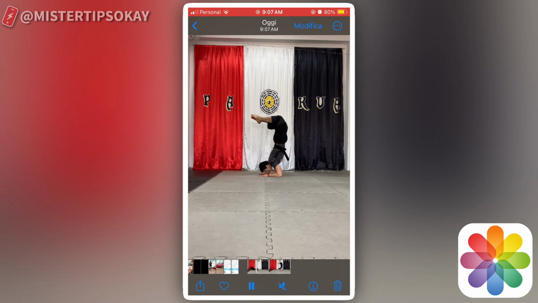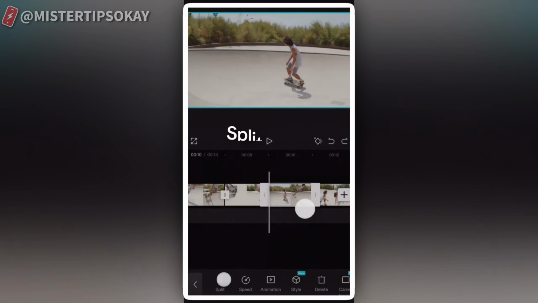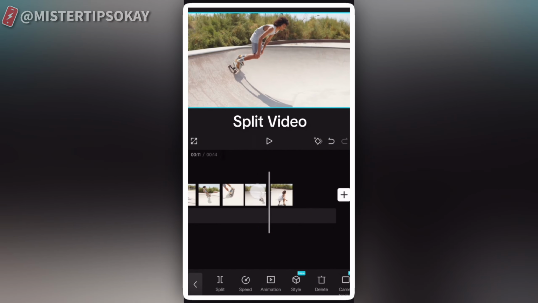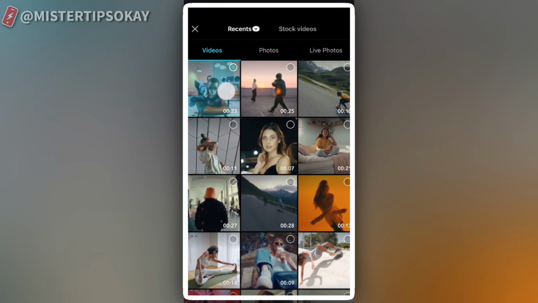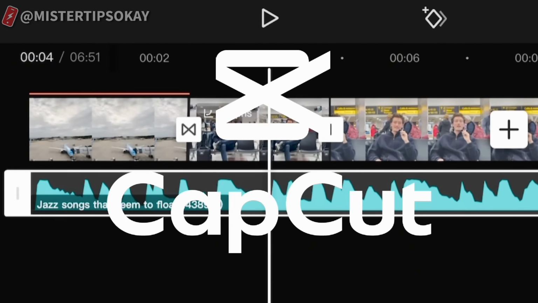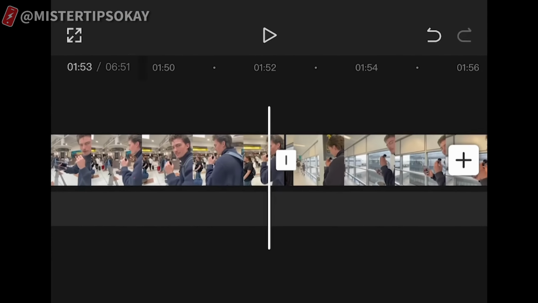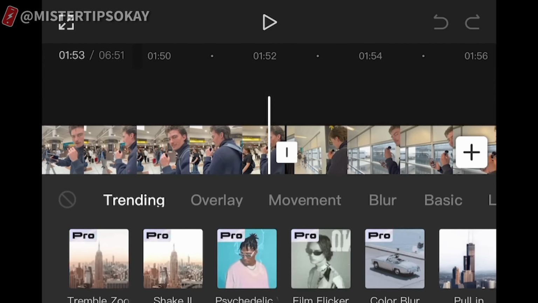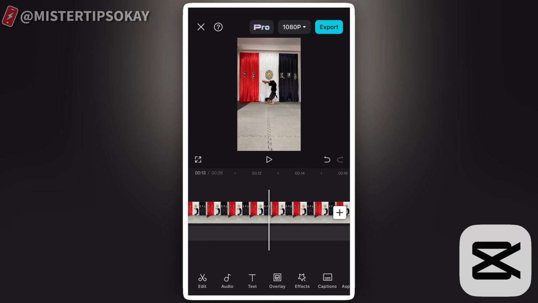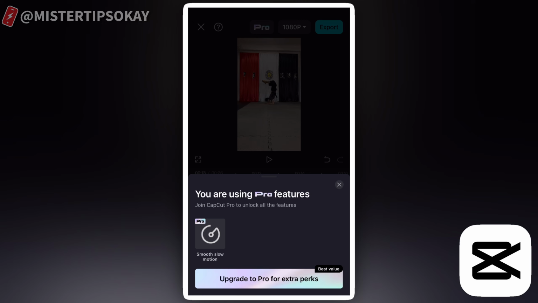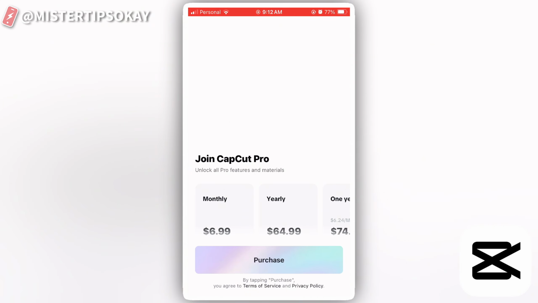But one thing that some people around me mention is that sometimes CapCut sends them a message saying they need to pay a monthly subscription to export their video. CapCut is free and won't require you to pay a membership to export your videos. What happens is you might be using elements or effects from CapCut's Pro version. For example, in this project, you will notice this Pro icon. If I tap export, I will see this message informing me that I'm using Pro features of CapCut and need to purchase a plan to render my video using these features.